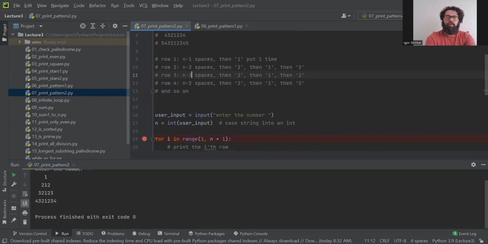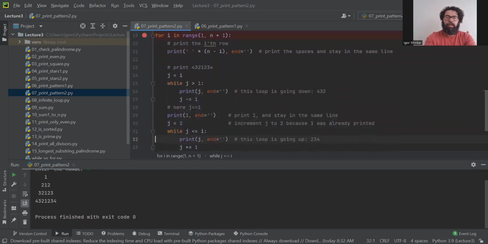In the second row, we print n minus 2 spaces, then 2, then 1, then 2. In the third row, maybe I'll do the fourth row, and then it will be clear what we're doing. We print n minus 4 spaces, then we print 4, 3, 2 using a loop. Then we just print 1, and then we go back up using another loop.